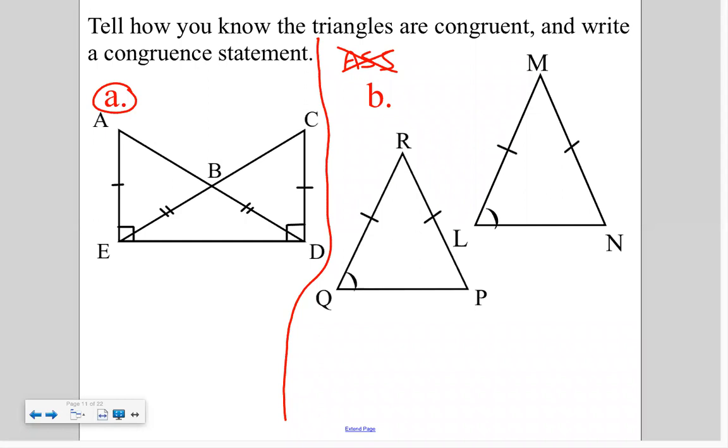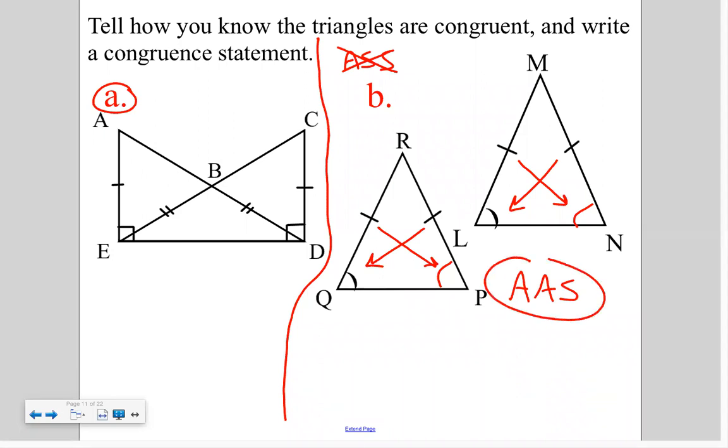So that doesn't work. But what we know is these sides are congruent. And we learned in our last unit that angles across from congruent sides are also congruent. So if Q is a single arc, P would also be a single arc. We can do the same thing in our other triangle. If L is a single arc, so is M. Now we have enough information to use angle, angle, side. Because we have two angles and two sides, but it doesn't matter. We really only need three of those things, the two angles and one side. So we can use angle, angle, side to prove these triangles are congruent.